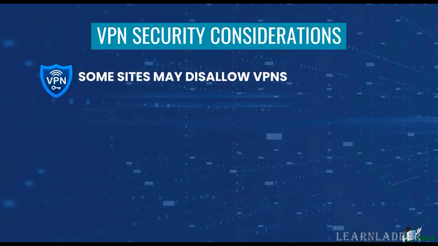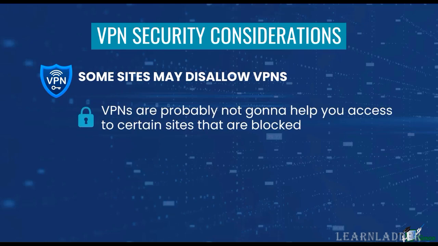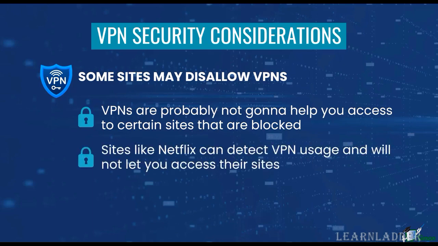Finally, some sites might disallow VPNs. For example, if your entire purpose of installing a VPN is to allow you to use a movie streaming service in a place where access to certain shows might be blocked, a VPN may not help you, since the movie service can detect VPN usage.